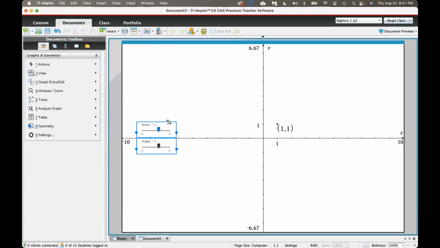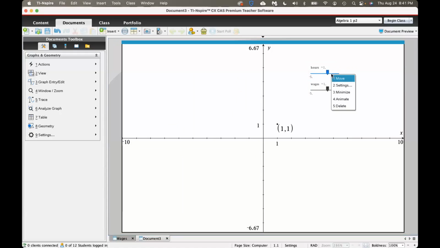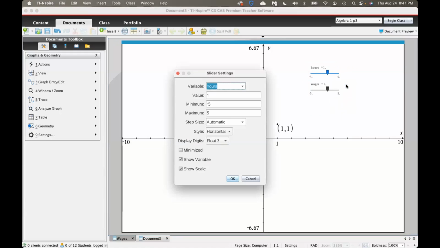And so first it's going to say, well, where do you want to put the slider? And I say, okay, I want to put it there. But whenever you actually hover over the number line and right click, which is control menu in TI-Nspire, you get some other options that are really great. Like I went to settings and I said, well, I don't want the minimum hours to be -5. I want it to be 0. I wanted the maximum to be, I think, 20. I wanted the step size to be something specific. So that's how I did that part.